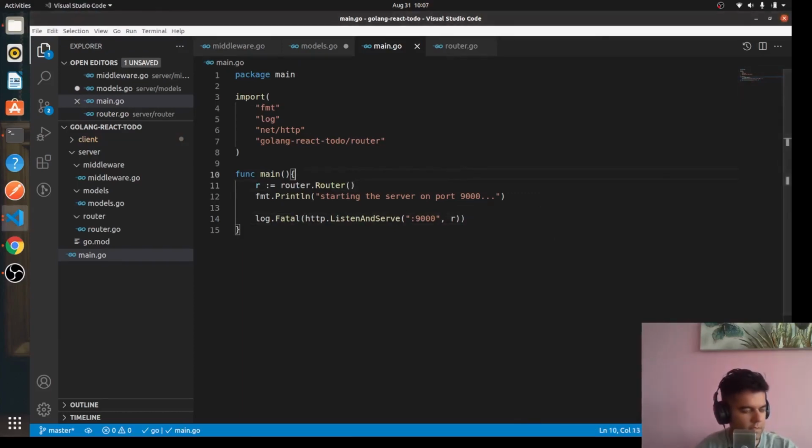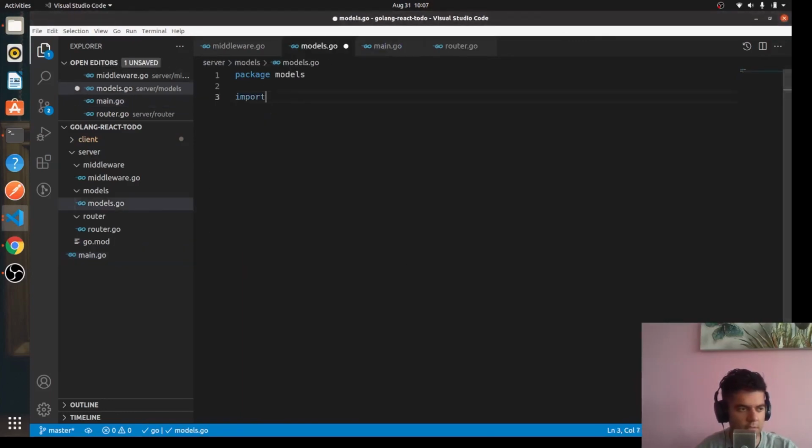So this file is complete, and now we'll head over to our models file like we were working on it, and here we'll say import go.mongodb.org/mongo-driver/bson/primitive.